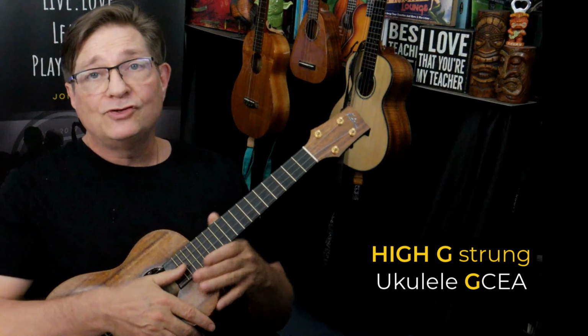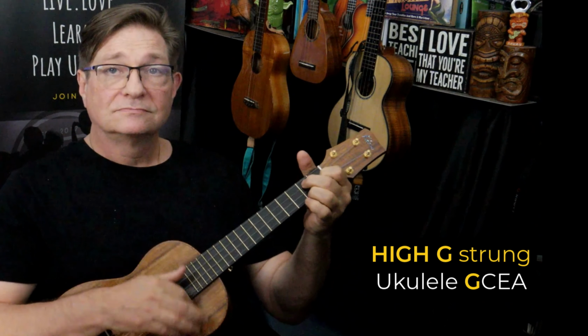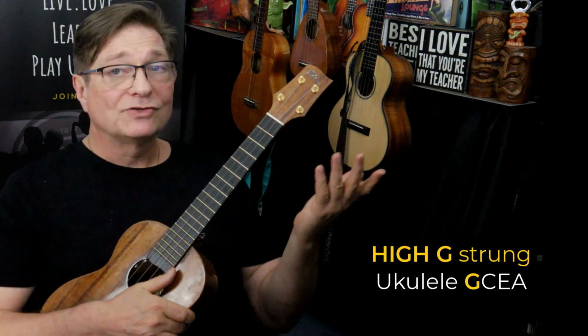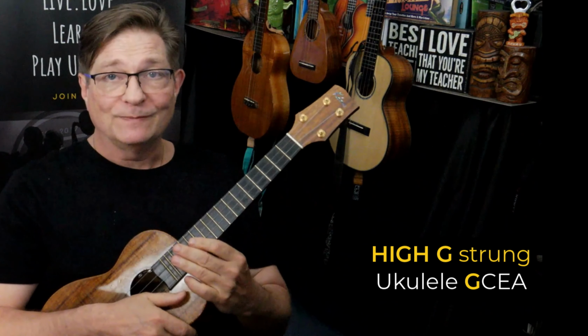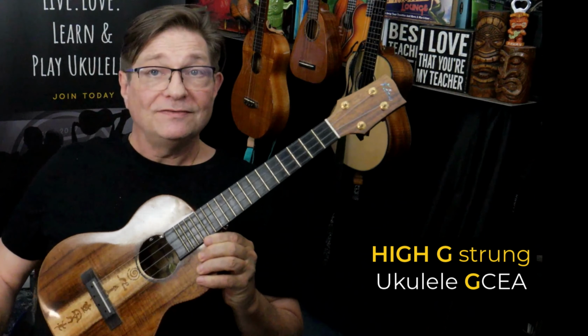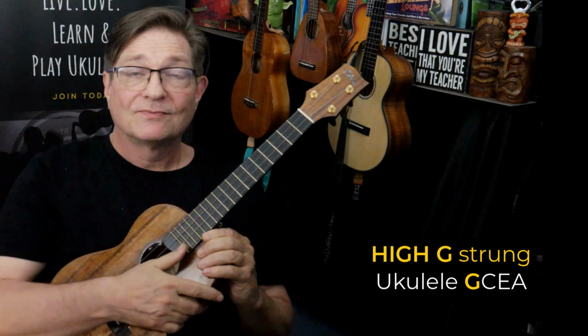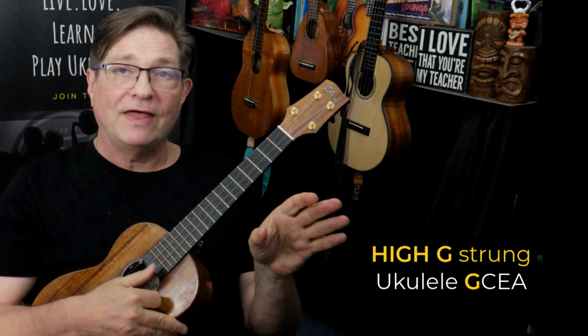Or if you just want to play at meetups and you don't really ever want to fingerpick, you're going to be playing mostly C, F, and G7 forever, you might want to stick with the high G. Now, the high G does have a different sound, and some people prefer that sound. But what it doesn't have are bass notes. So this is how that will affect you.